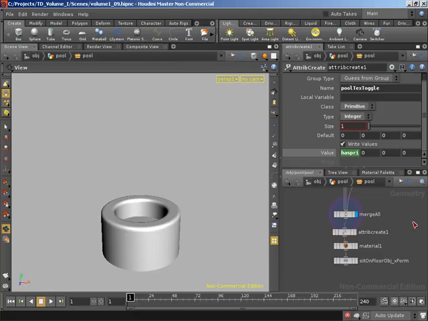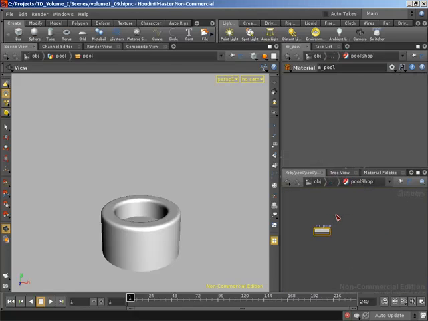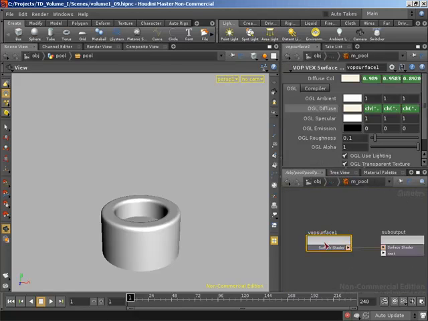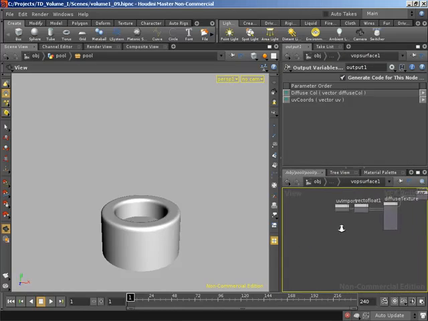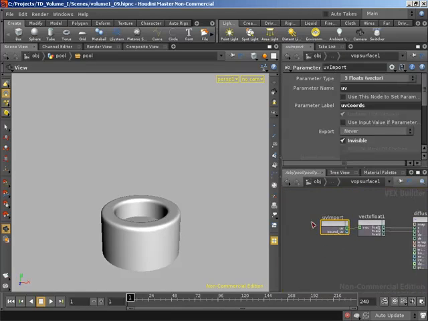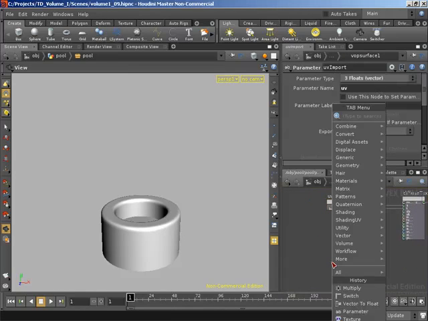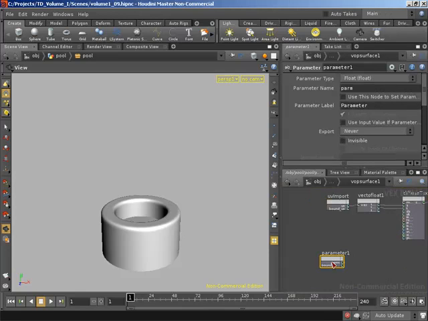So let's close off the spreadsheet, and now let's deal with bringing this parameter in so we can actually use it in our shader. So I'm going to double click on Pool Shop, double click on the material and on the VOP network to jump inside. And much as we brought in UVs using a parameter VOP, I'm going to create a new parameter VOP to bring in a newly created parameter. The parameter we created was of an integer type. The name of the parameter was pool text toggle.